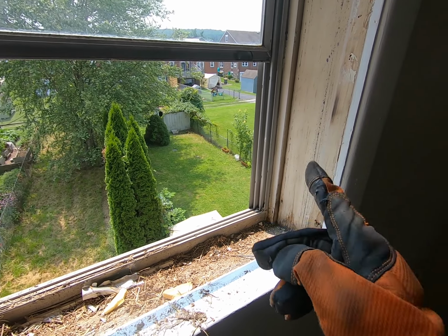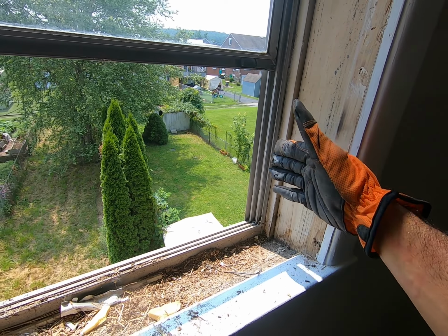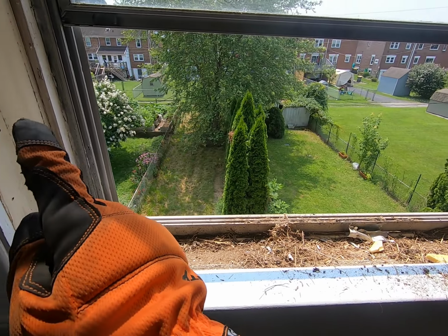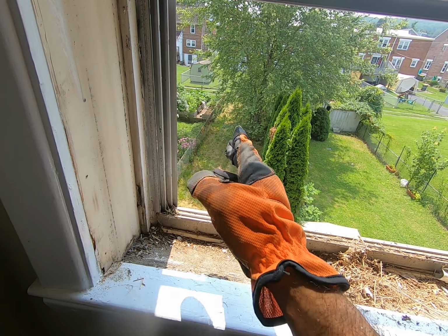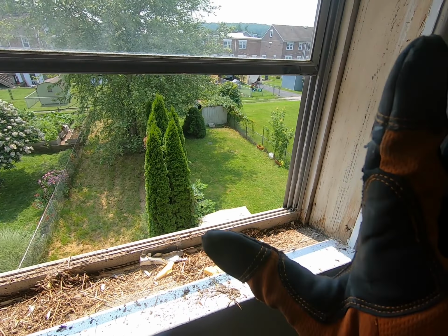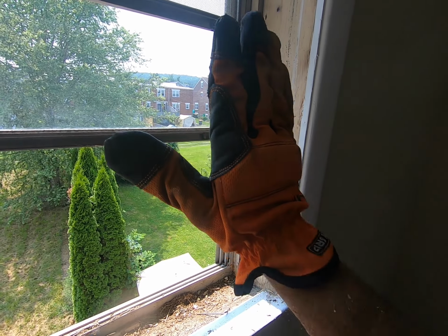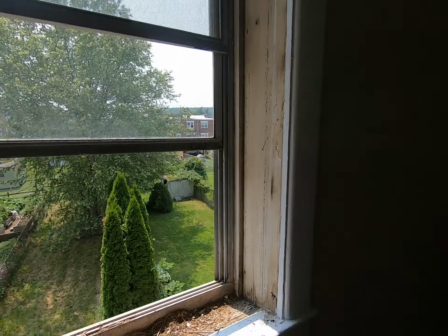If your house does not have this, if it's an older house and maybe they didn't have those stops, or the style is such that this is flush, I would strongly recommend that you put a temporary stop. This could be a 2x or a 1x across the window. That way you can push against it. That would probably be the way I'd do it. I haven't done one of those before.